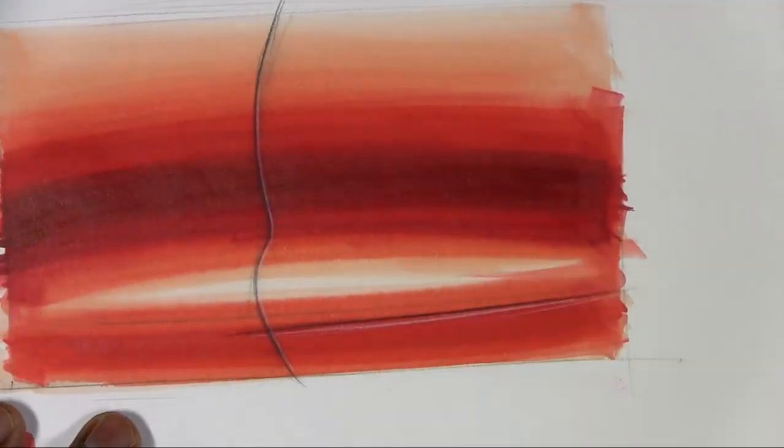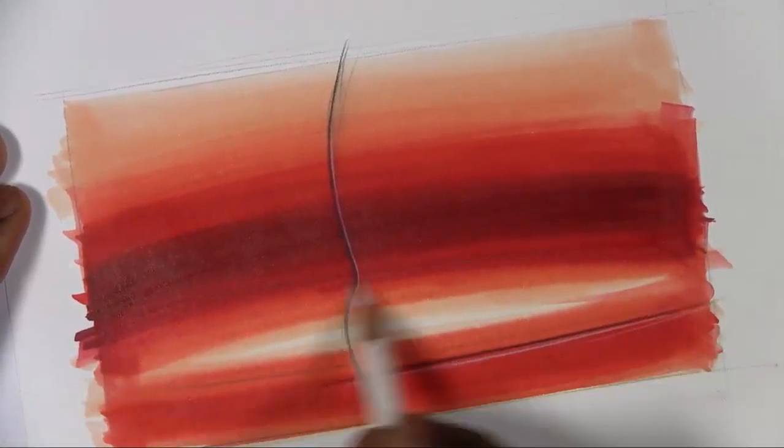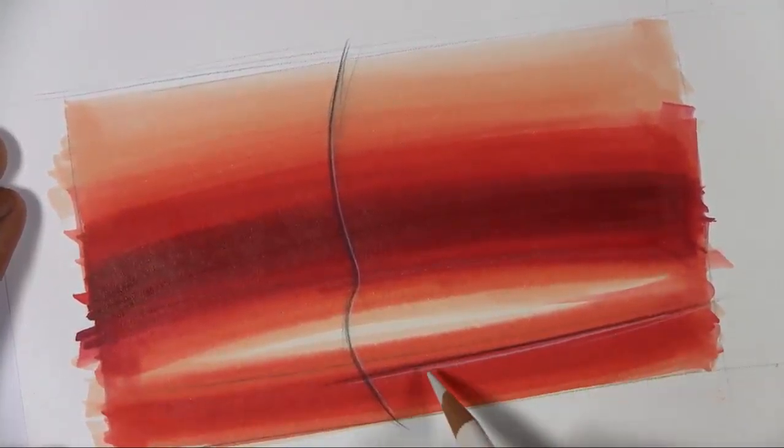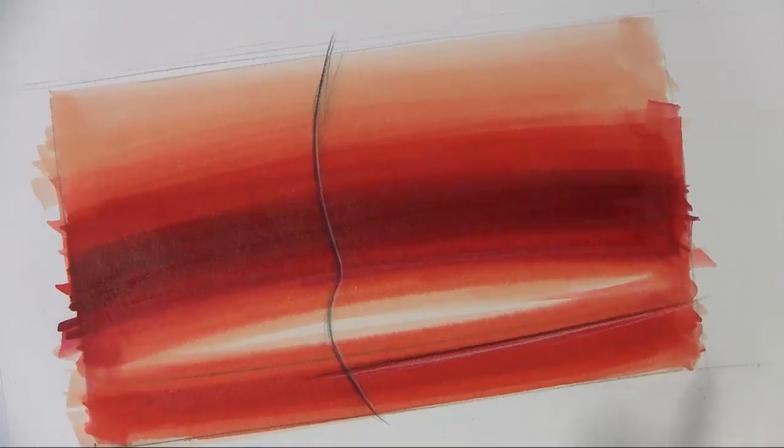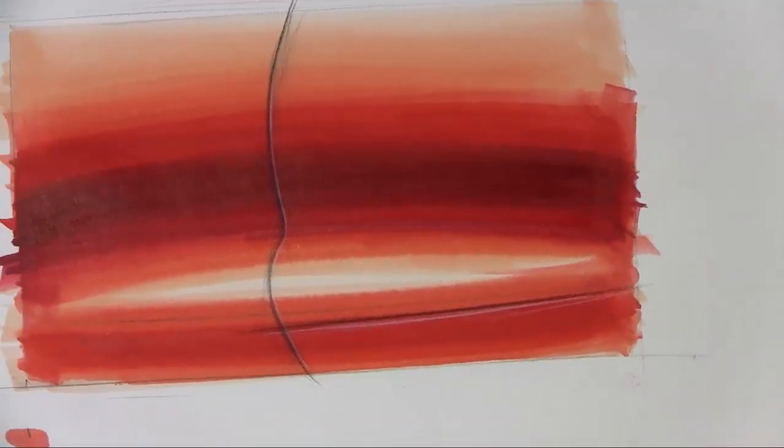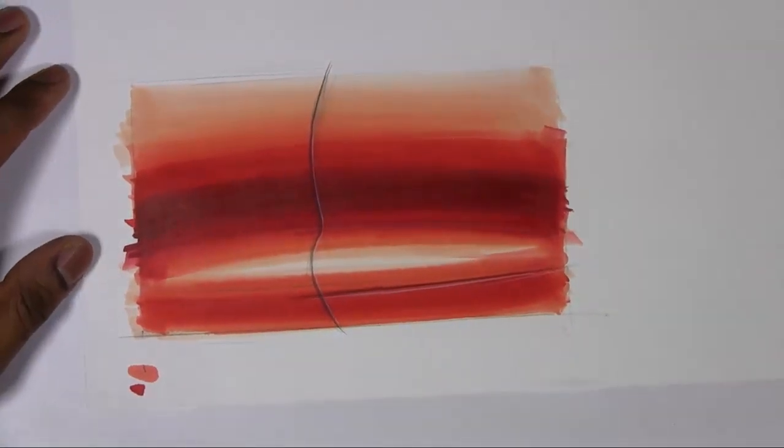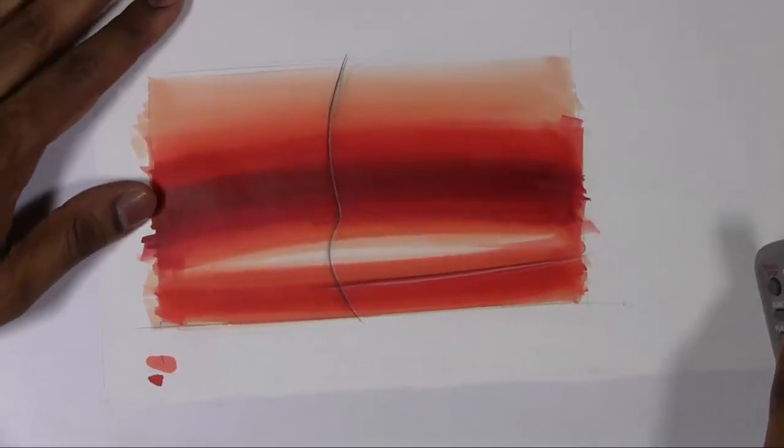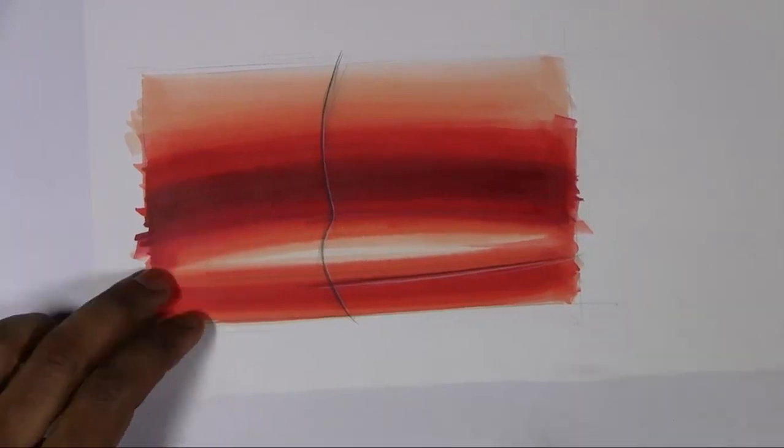Okay, that's looking pretty decent. Normally I would probably go in and take some gouache and some permanent white and I would add some hot spots, but we're just going to leave this thing alone. I don't want to get into too many things here. So that's the example. Hopefully that helped.